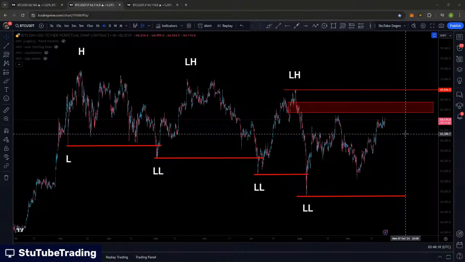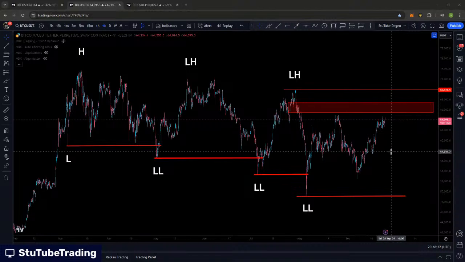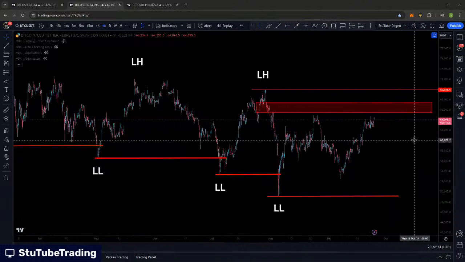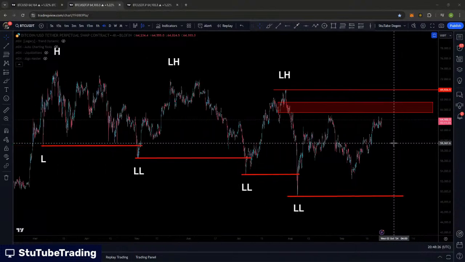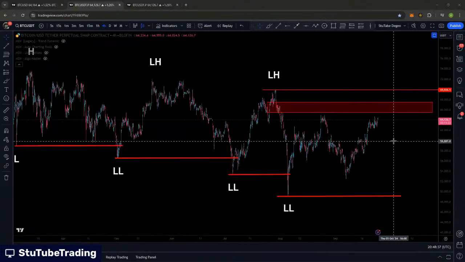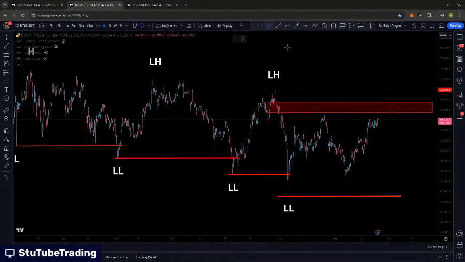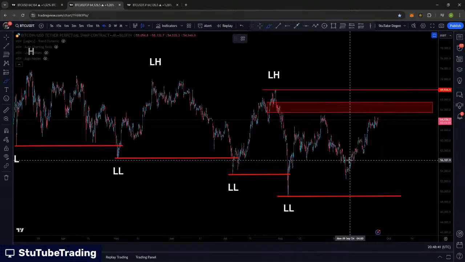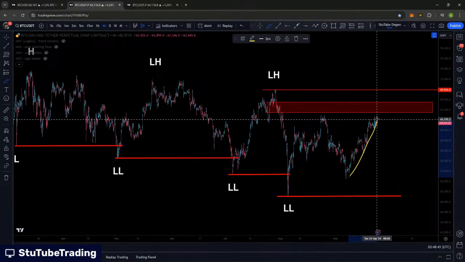But I do want to start with my overall analysis, just because, like I said, I was away for a while. So just to look at what I am looking at right now, as far as my macro trend goes, my structure has not changed. Technically, I still do have my bearish structure here. It's just that we never set another lower low before getting this bounce to the upside.